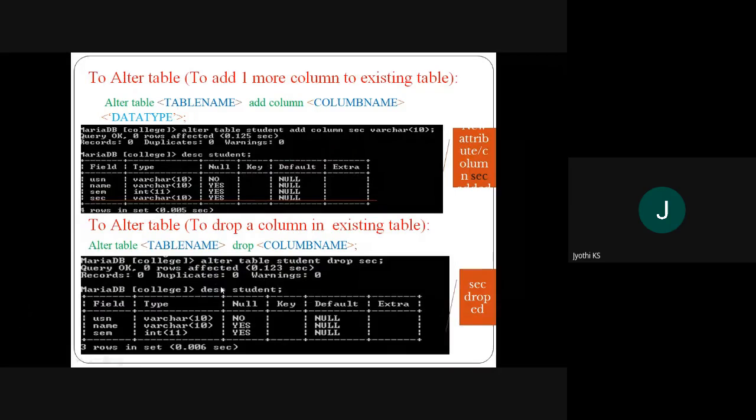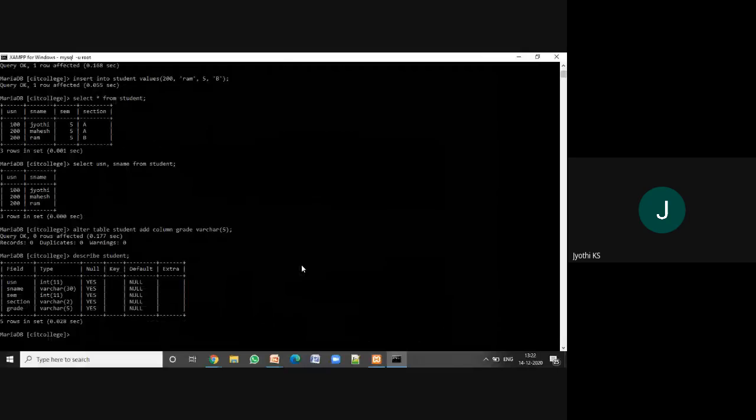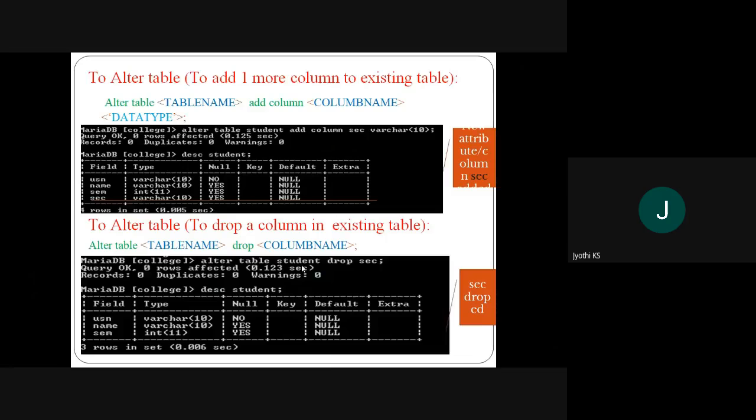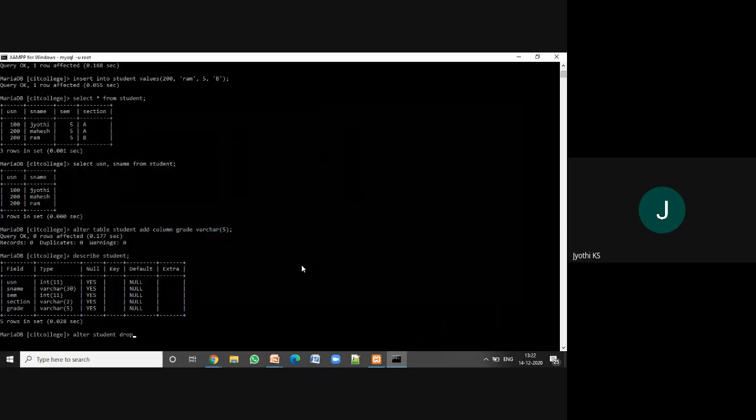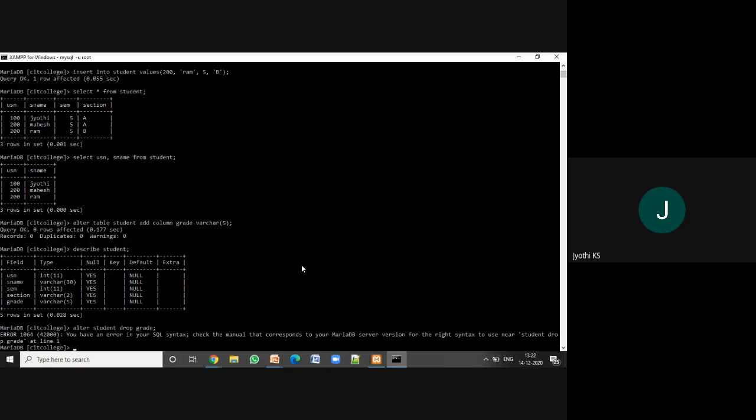In the same way, you can drop a column in the existing table by using drop column name. So alter table student, we can use drop column name. Let me drop grade, which I have added now. I don't have to specify the data type.